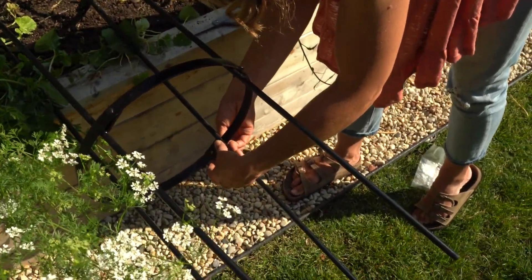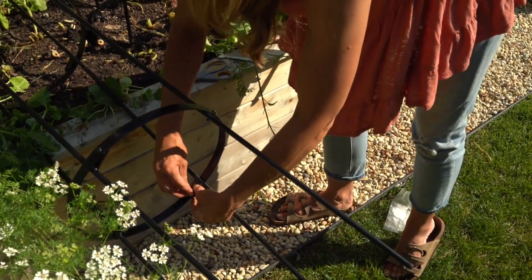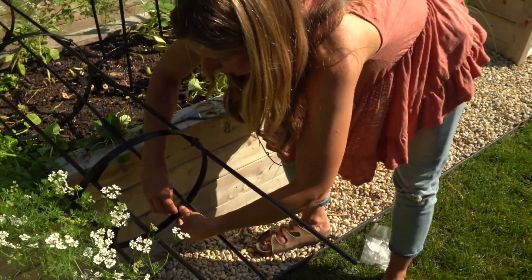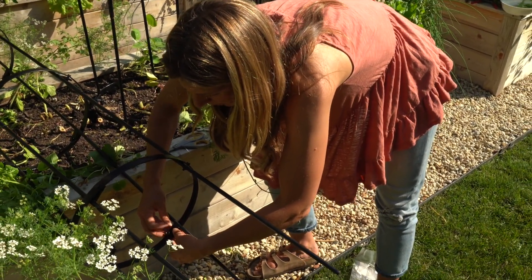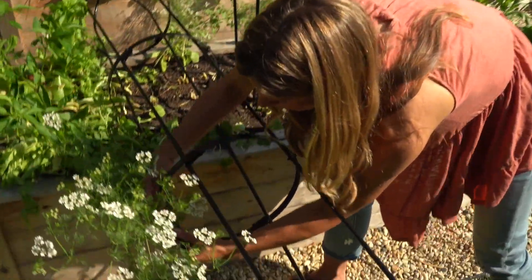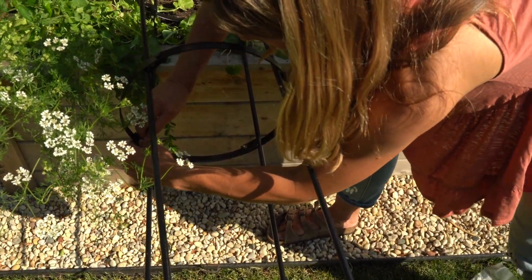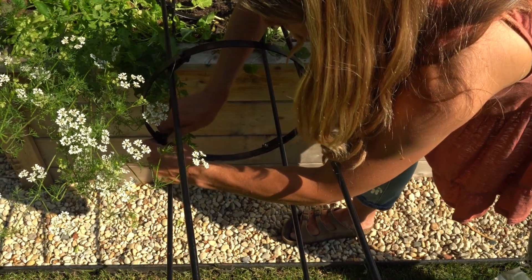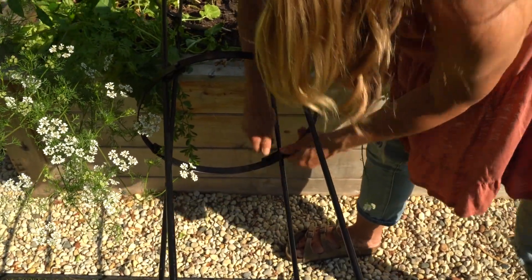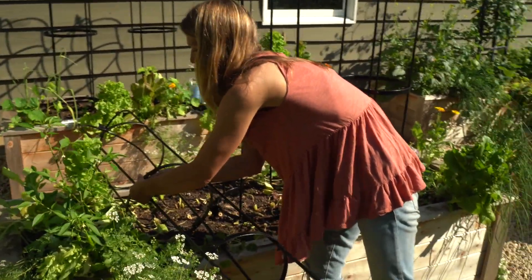Nothing's perfect. Unless you buy a custom made trellis or a trellis that's all one piece, it's never perfect — there's always possible breakage or rusting. But it's longer lasting than a wood option. I still love metal trellises even if they're not all one piece, but if you're in the market for a super high-end, long-lasting trellis you could absolutely go for a one-piecer. This is a great start, very affordable, and will give you tons of growing space.